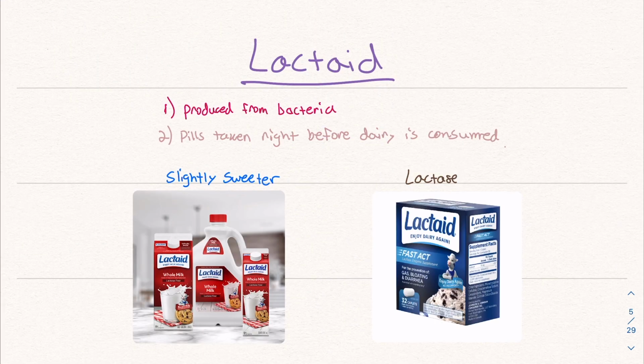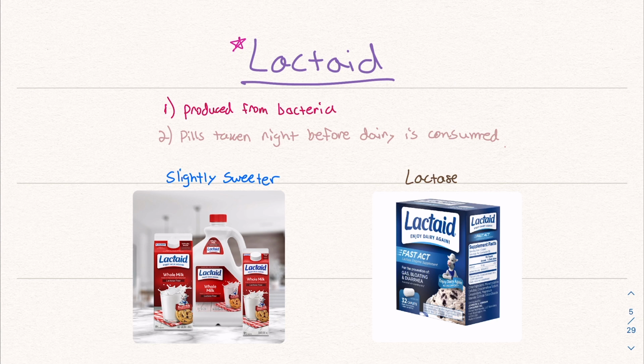Let's briefly talk about lactase or lactose-free products. I'm going to post, I think, a pretty good paper on lactose intolerance. It's very easy to read and understand. There's no technical jargon. This is really where I got a lot of my information from. And if you want to read it, it provides more detailed stuff that I'm not going to cover in this video.